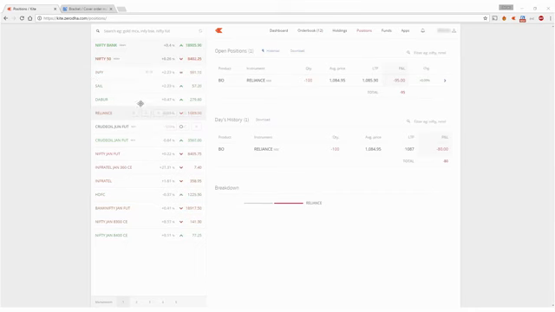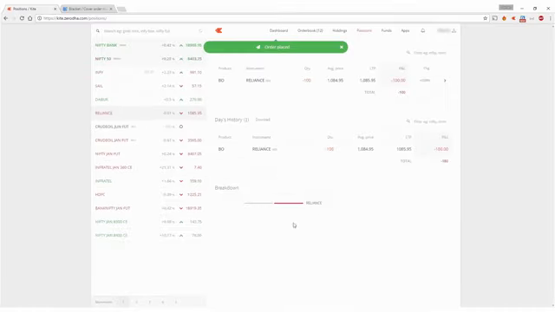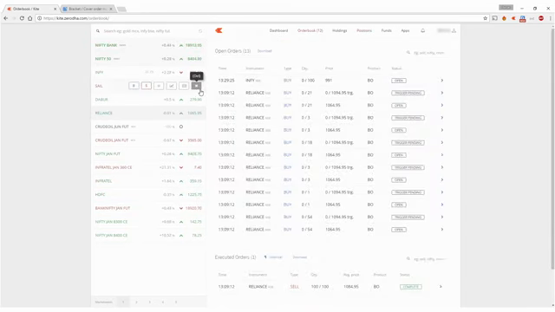So while Reliance is playing out, I'm tempted to enter a long bracket order on Infy. So here's my order. My stop loss is again 10 points and my target is 20 points with a trailing stop loss of 2 points. As I mentioned before, if my order is entered around 991, that means that my stop loss will be 981 and my target will be 1011. From 991, if the price goes to 993, my trailing stop loss will move the stop loss from 981 to 983. You don't have to do anything, you just have to wait for the market to do what it's doing. I've sent an order to buy Infy at 991.